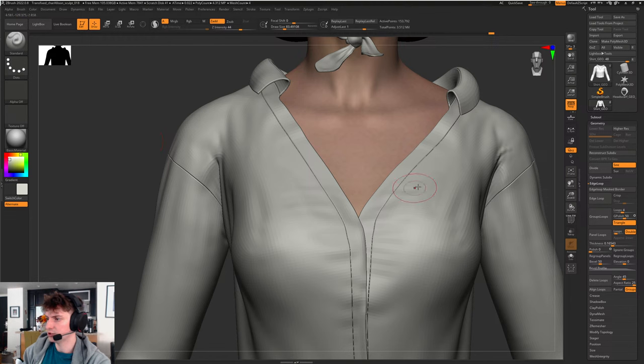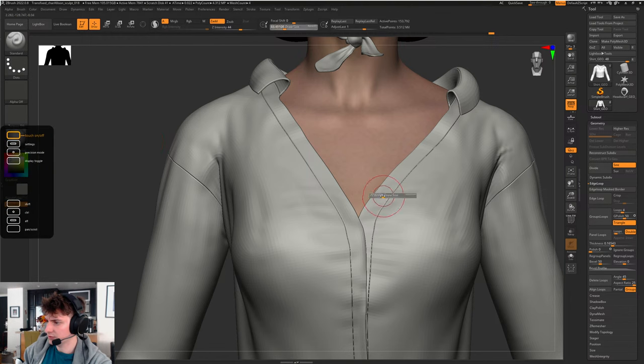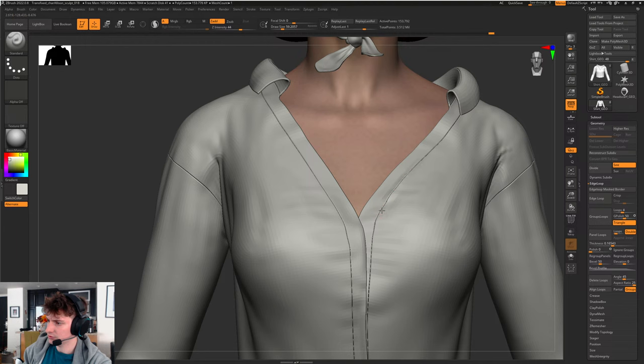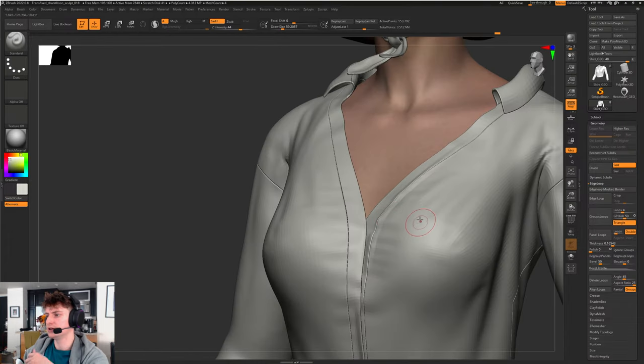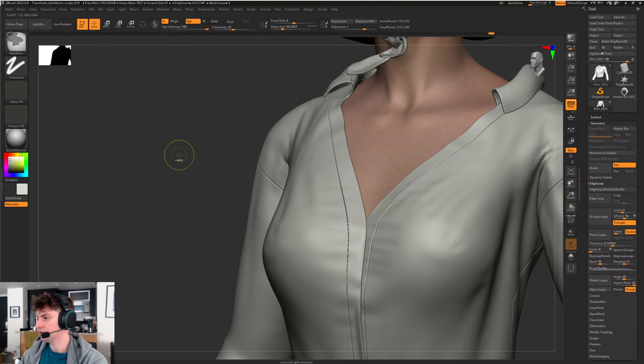What I'm thinking is eventually we'll get to something like this. Let's kind of do that sort of thing, and we give it the impression of having these really defined clothing seams. That's not a now problem, but it is a some point problem.